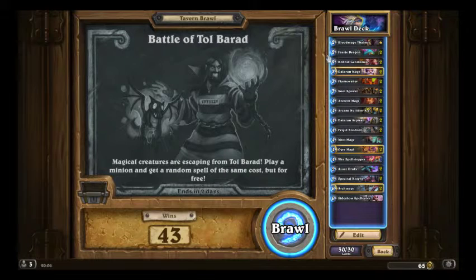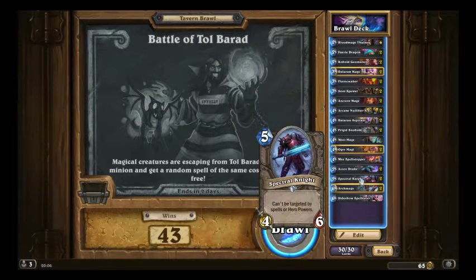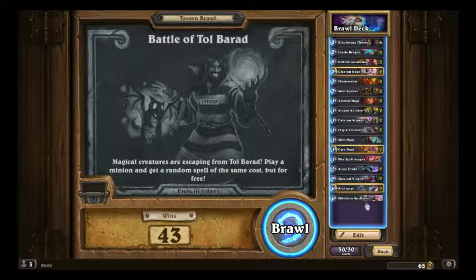However, that does not mean by any stretch of the imagination that I am short of spell damage. The one thing that this deck is lacking is the higher end spells. I've got no 7s, 8s, 9s or 10s, which is a shame because obviously that means I get no Flamestrikes and I get no Pyroblasts or Mind Controls for free, which is upsetting.